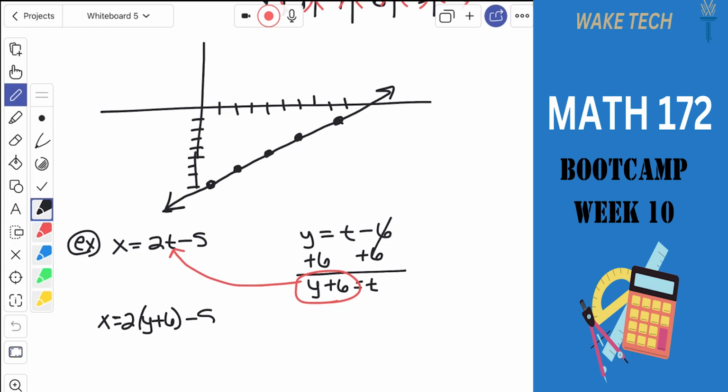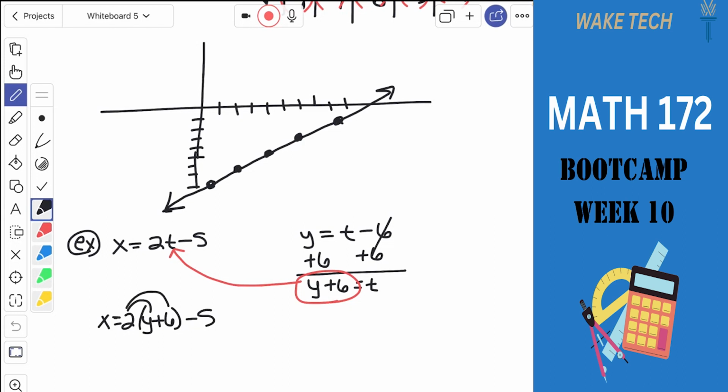So literally, we have accomplished our task. We took the x equation, we took the y equation, merged them together. Now we have a single equation that involves just x and y. We're going to simplify it a little bit. We're going to make it look a little better, but we have created that single equation.